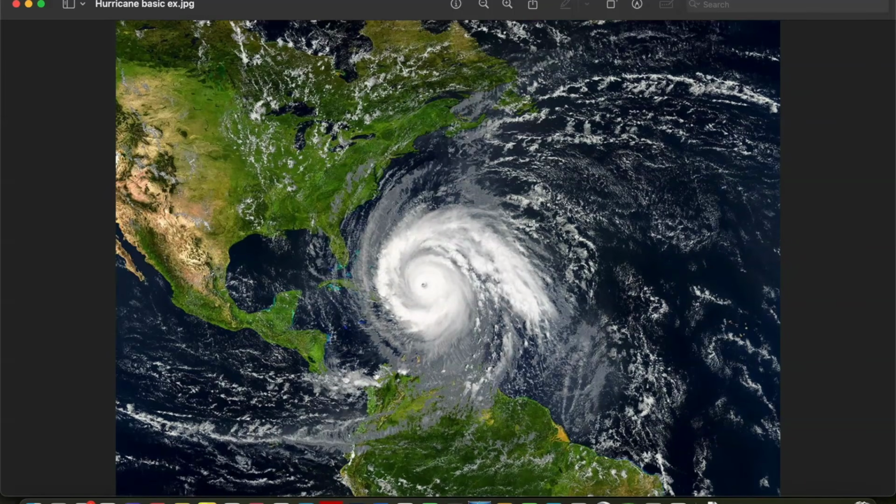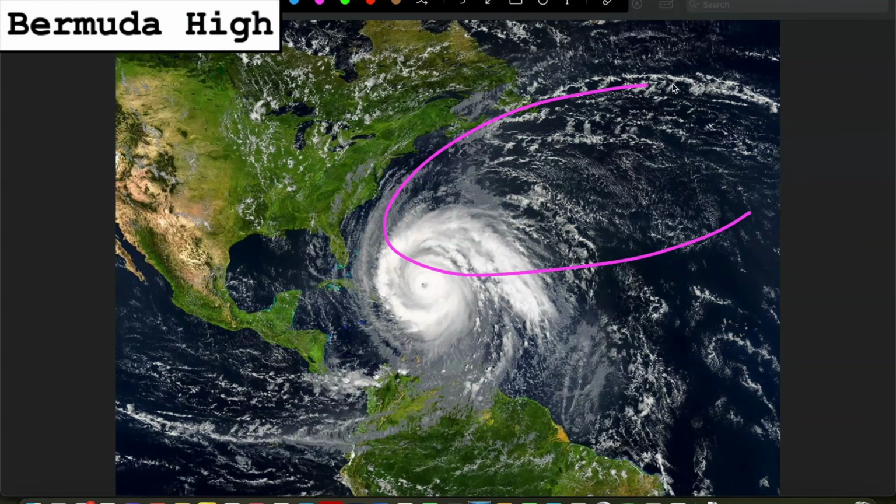In general, over the Atlantic, we have a feature called the Bermuda High, which is a big ridge of high pressure, really a fairly permanent ridge of high pressure that is situated over the open Atlantic that tends to guide hurricanes and developing tropical systems to the west out over the open Atlantic, really especially those waves that come off of Africa and even the storms that develop in the Caribbean. They're going to try to drift west around the base of this Bermuda High.